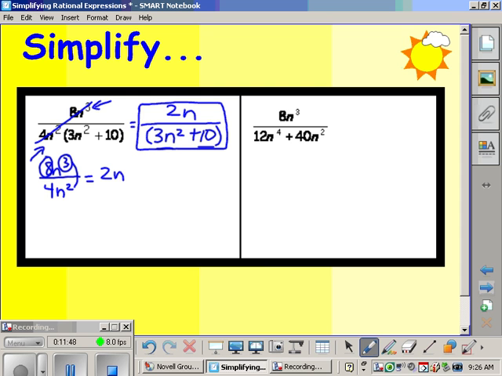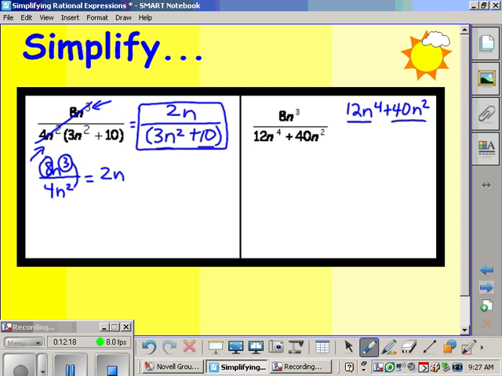Now let's look at the same problem before it's been factored. So in the problem on the right, when you can't see anything to do because you have a monomial on the top and a binomial on the bottom, you immediately look to factor out the GCF and try to create a monomial so that you can simplify it with the 8n cubed. So over to the side, I'm going to put the denominator, which is the binomial. And then I'm going to factor out the GCF.